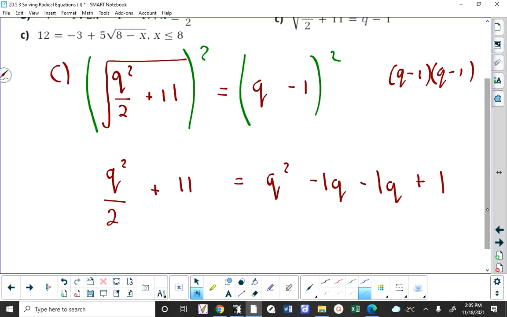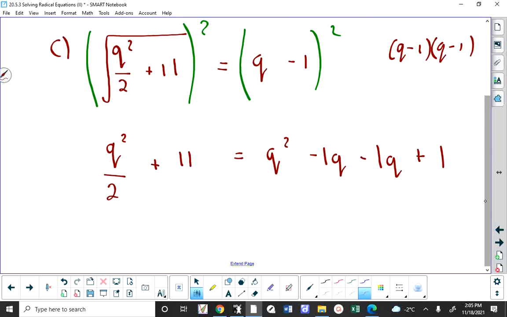Now it's a quadratic equation. I can see q squareds. I'm not too concerned about simplifying that q and q or negative 2q. What I'm more interested in is the fact that I have a fraction. And fractions are not necessarily a bad thing. They have their uses. But when you're solving an equation, you can always multiply both sides of the equation by whatever number or thing you want to. And I'm going to choose to multiply both sides, everybody, by 2, because then when I multiply that 2 through and take 2 times q squared over 2, I won't have a fraction anymore.